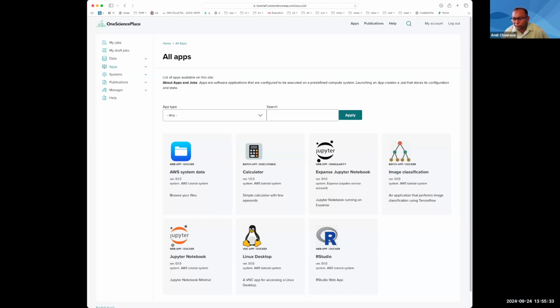Yes, it does. I think the persistence of data is not necessarily an attribute of OneSciencePlace, it is an attribute of the resource. So whether you have persistent storage or not, that's a policy of the system. If you're going to compute on a scratch storage, that's the policy of the HPC system, right? So that's not something which OneSciencePlace has any control over. If you're going to use somebody else's resources, they tell us what is persistent and what is not. I don't know if that answers the question or not.